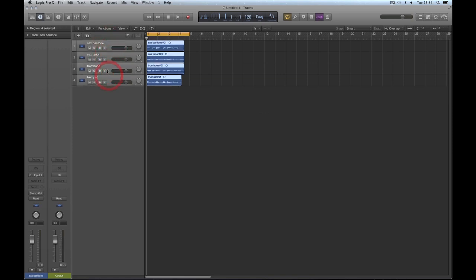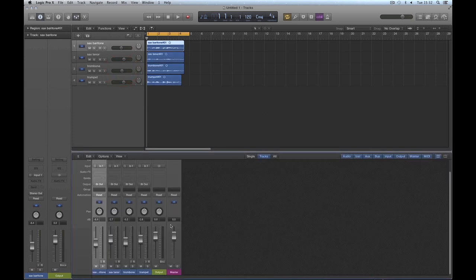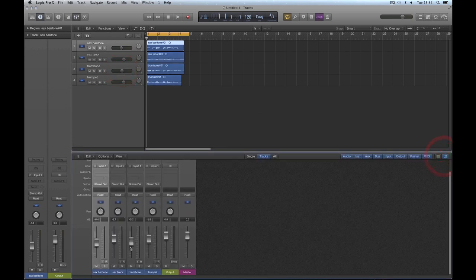The way I recorded this was I put a mic on every instrument. Yeah, there'd be spillage from the others, but they're not standing around a stereo pair of mics all playing into a stereo track. I've recorded each instrument in the brass section on its own track, using its own mic. Although there'll be a bit of spillage, when I finish I get a recording of each brass instrument on its own track, and I can balance them exactly how I like, either on their faders here or on their volume controls on their tracks.